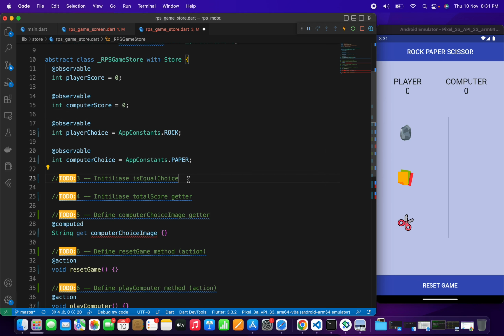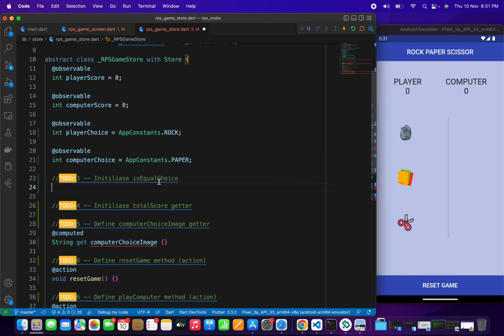Now we have one more state variable called is equal choice. We need a variable to track whether the choices of the computer and player are the same. If the player chooses rock and the computer also gives rock, then there should be a variable to track that condition.